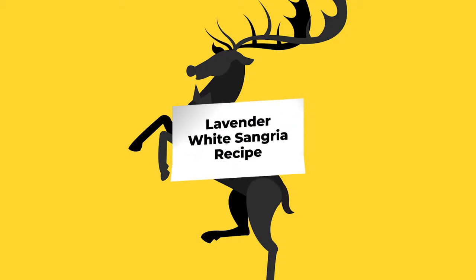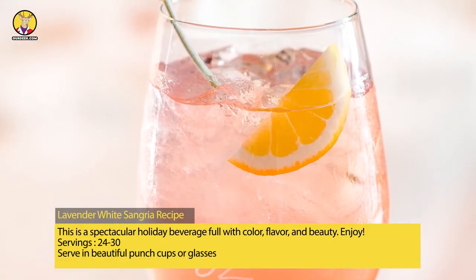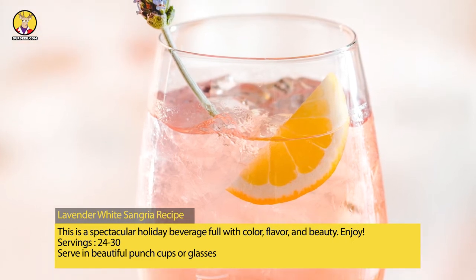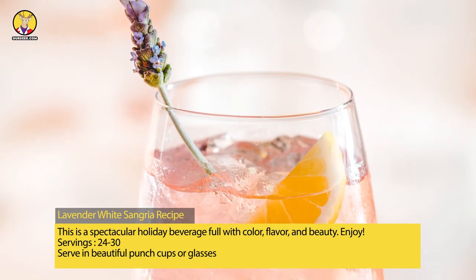Lavender White Sangria Recipe. This is a spectacular holiday beverage full of color, flavor, and beauty. Enjoy. Servings, 24 to 30. Serve in beautiful punch cups or glasses.